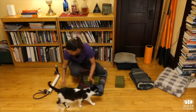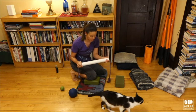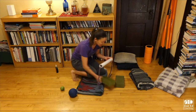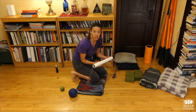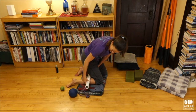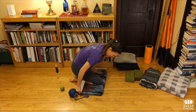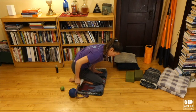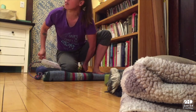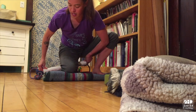So another object that I'm a really big fan of is some sort of round implement. This is just a nice chunk of PVC that we have for something else entirely. And you can certainly be creative when you look around. That's how I came up with this. But this is basically the same idea. I am using my own body weight, but the nice thing about this is that I can rock back and forth, creating a little different pressure and a little different kind of movement, and sort of change the angle in that area.